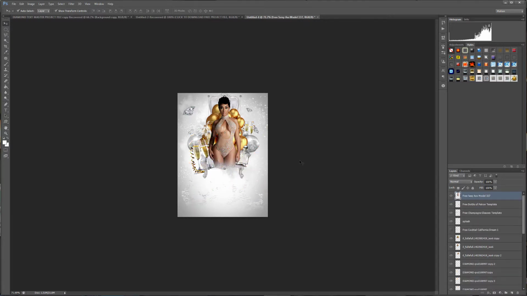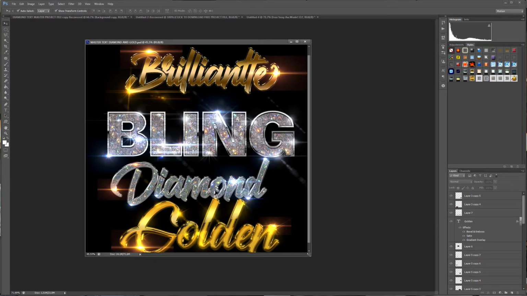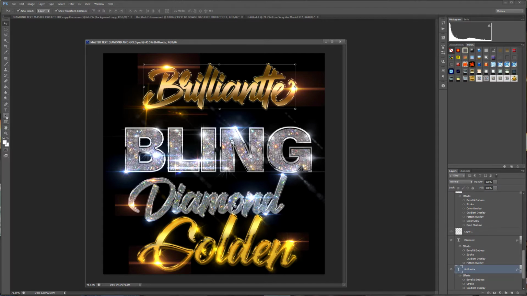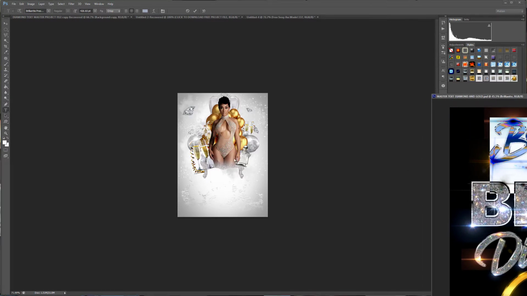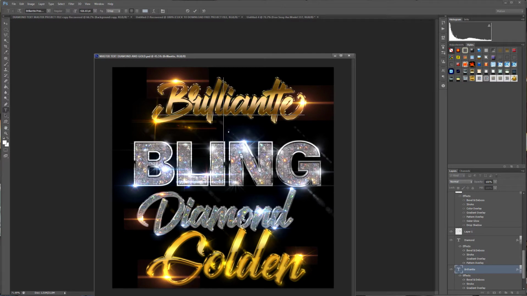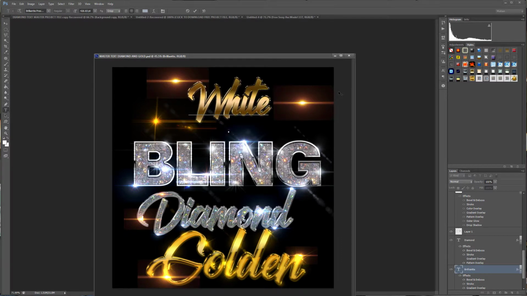Here, let me delete that. This is what I got, and these are what I've been working with, right? These are actions or styles that are already created. The size of the styles is pretty big, and that's the reason why the styles weren't acting right there, because the size there is pretty little. So we're going to select one of the styles that are already created, and I'm going to just type white there.